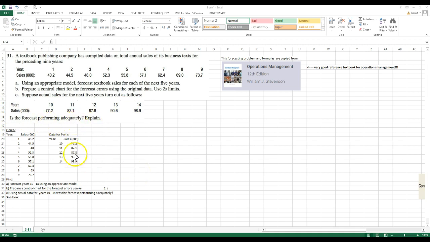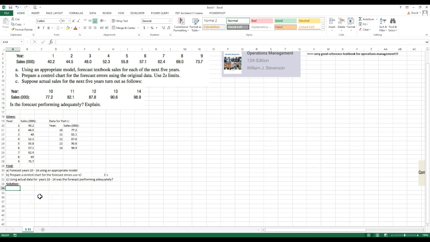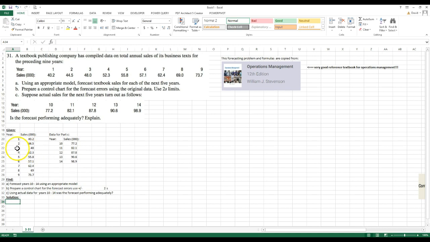So I went ahead and took all this data and put it down here and restated it. So let's go ahead and work with that. If you have the textbook, you can go to the website for the textbook and download this data if you want to. But this is pretty easy to type in by hand if you want to work along with me. You can pause the video right now and just type that in.